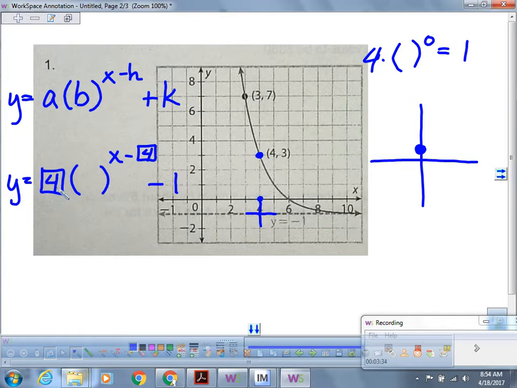Now, since I know that this number is 4, I have to consider what happens when my exponent is 1, or in this case, negative 1. When I go over to this flip, I'm not going to think of it as a negative, I'm just going to think of it as an exponent of 1. So when I have something to the power of 1 and it's multiplied by 4, let's say this number was 1, which I know it can't be. If this was 1 to the 1, it'd be 1, and 1 times 4 is 4, correct? So when I go over 1, I should go up 4. But I go up 1, 2, 3, 4, 5, 6, 7, 8. So that number must be 2. You see how I did that? The base is 2. 2 to the 1 is 2. 2 times 4 is 8.